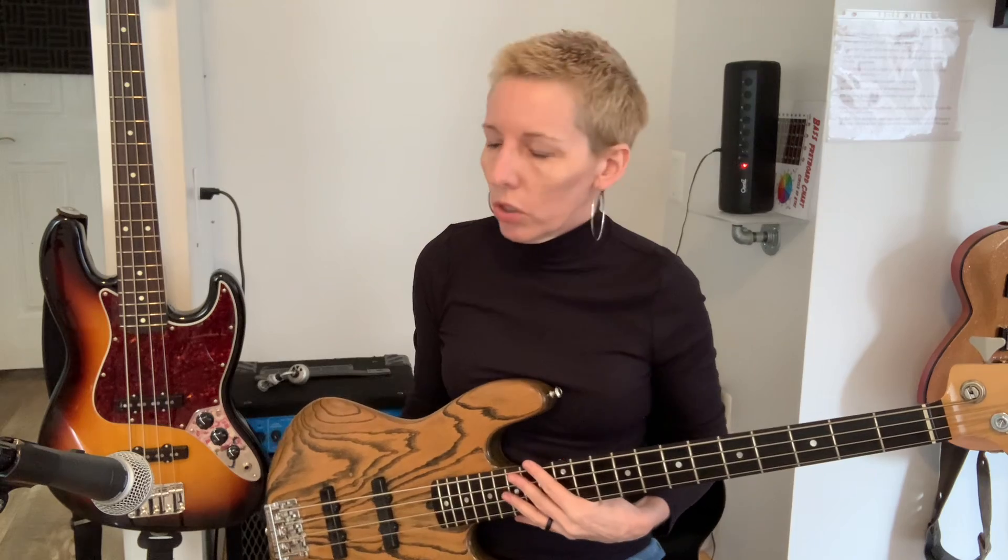It's a lower level model, pretty inexpensive. There are some independent builders who make 32-inch, and of course you can do Warwick. Fender Japan — when I bought this like 12 or 13 years ago, there was some Fender Japan 32-inch on eBay. And I think some of those Jaguar basses that are out right now might be 32. I've seen 34 listed as a scale and 32, so I'm not really sure what's accurate.